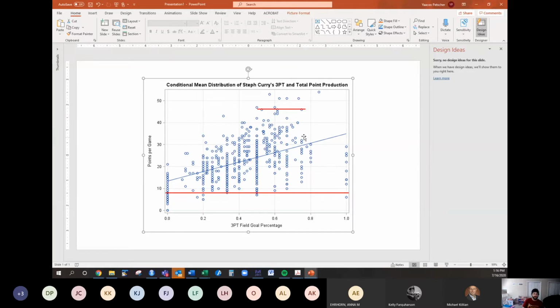Okay, so this might be the line of best fit when we consider trying to minimize the sum of squares conditional on the mean. But when we actually condition at other points of the distribution, we may find the coefficient for x is lower or smaller here, and it could be larger here.